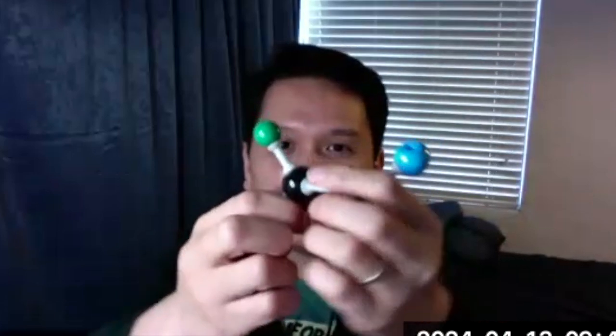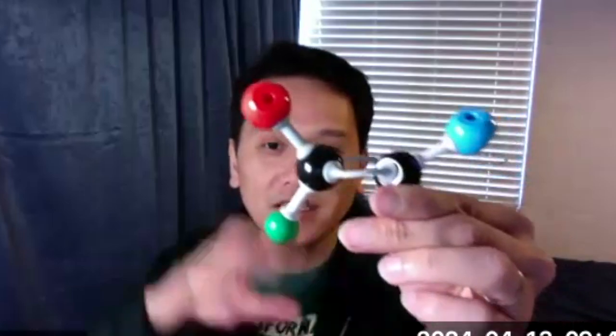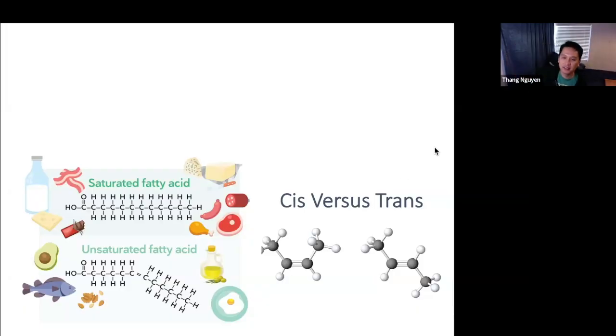Because it is permanently stuck like this, if you made another molecule that was the opposite, where these two colorful balls, red and blue, are on the same face and closer to each other, it is now called a cis isomer. Because it is stuck in this position, these two molecules are actually very different from one another. So these isomers are very different, and they will behave differently. They will have different chemical properties, different biochemical properties. Okay, so that's cis and trans.